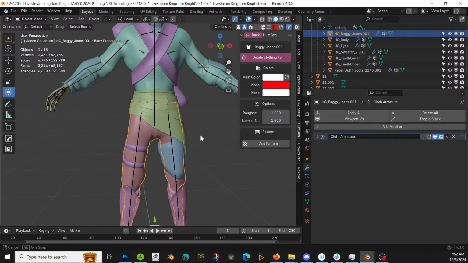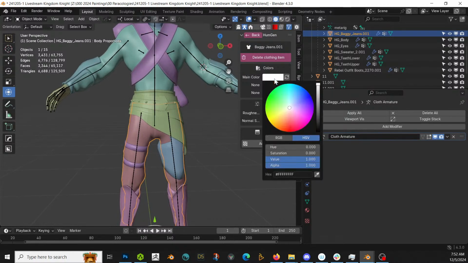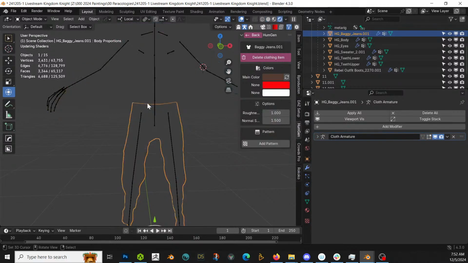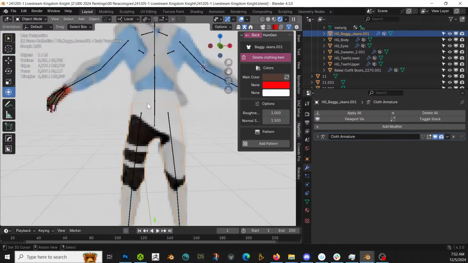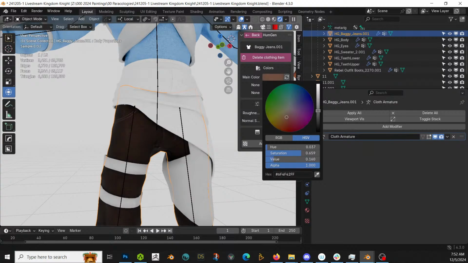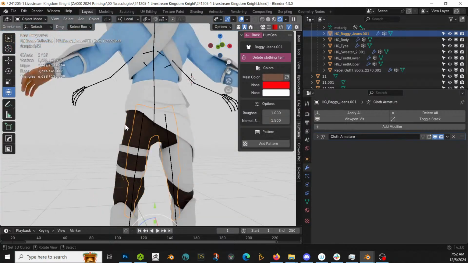Baggy jeans should not be white. That's going to look really funny. Baggy jeans main color, we're going to make them desaturated brown. Let's see. Yeah, desaturated brown looks good. Now we'll leave it that dark. Yeah, I'll make it a little brighter. Cool.